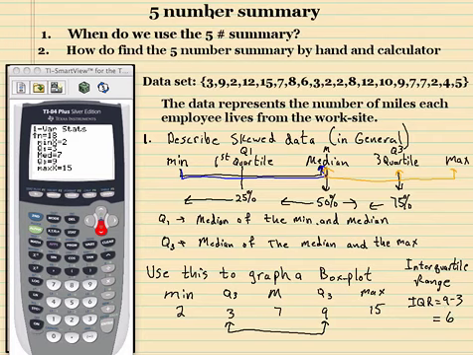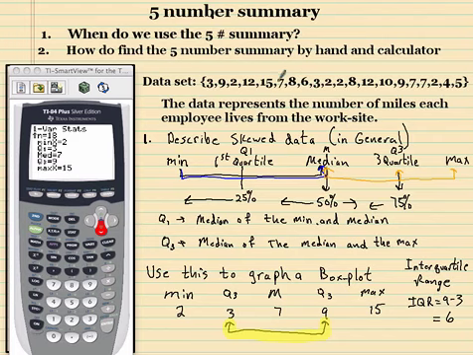This area right here is very, very important. This area here, going from here to here, that's the box on your modified box plot or your box plot. It's very, very important, so I'm going to do a video there.